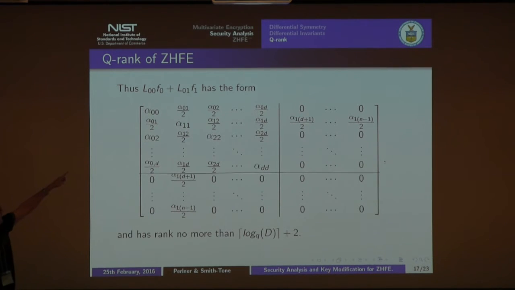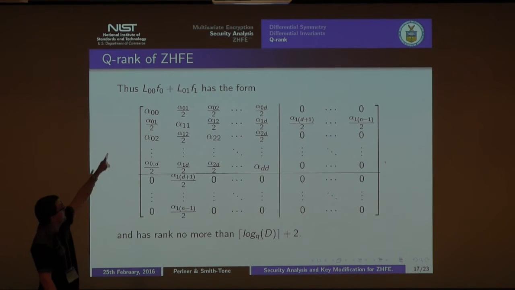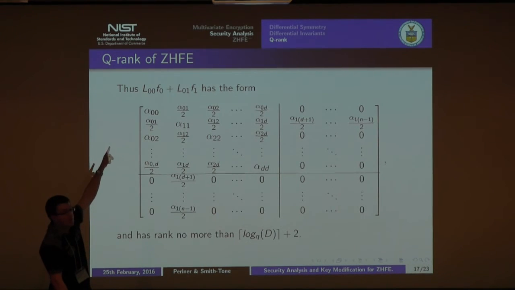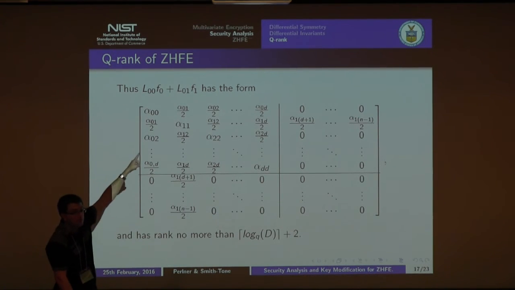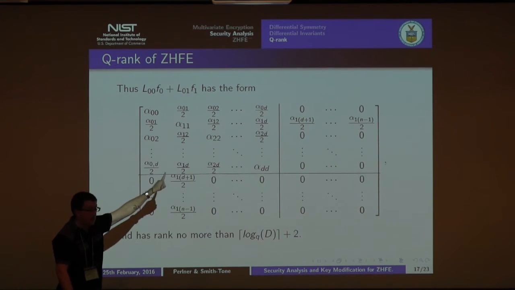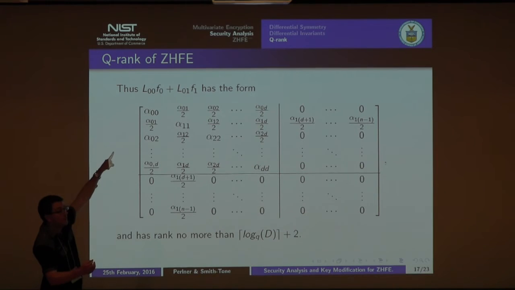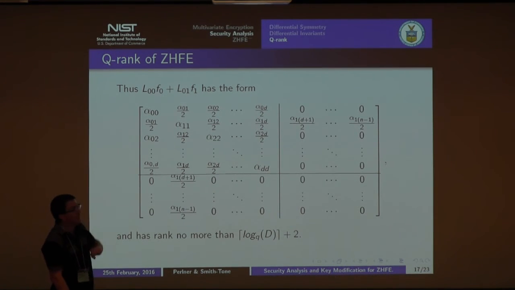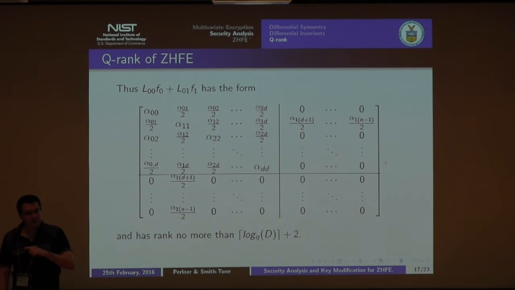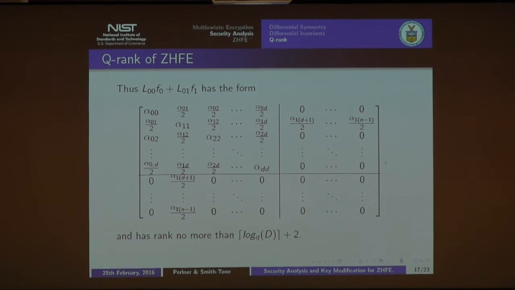Then we no longer have as harsh a restriction on the Fs. We still have to have the condition that this particular map here, the L00F0, still has to have this structure. It has to be this way. But if you relax the conditions on F by making the L maps singular, then you can potentially get higher rank for F0 and F1, which are what actually are embedded in the public key. So that's the idea of how to fix the scheme.